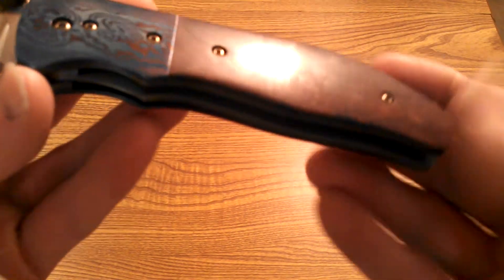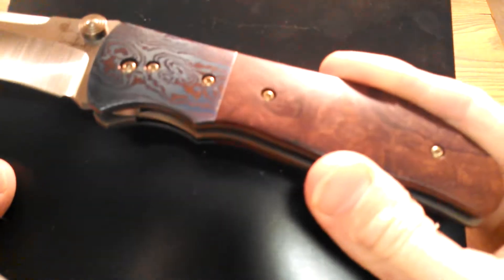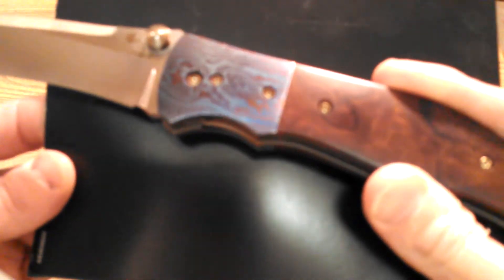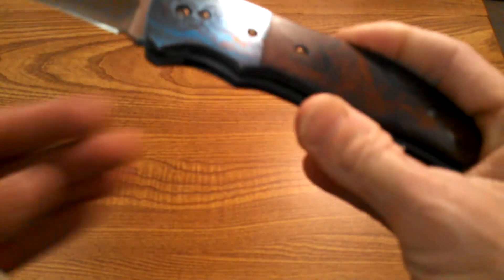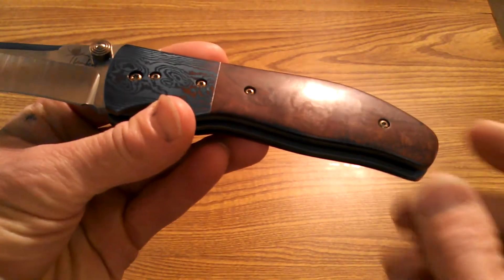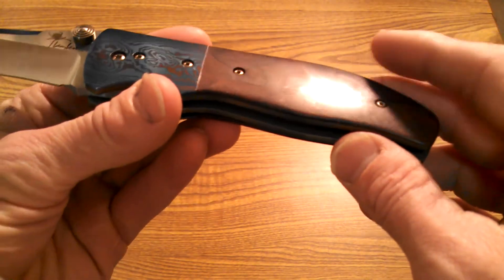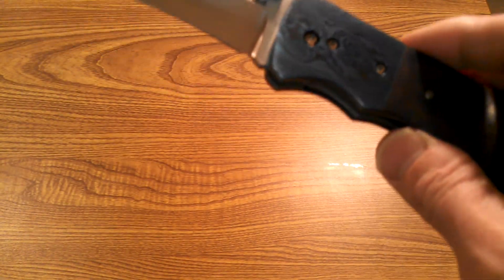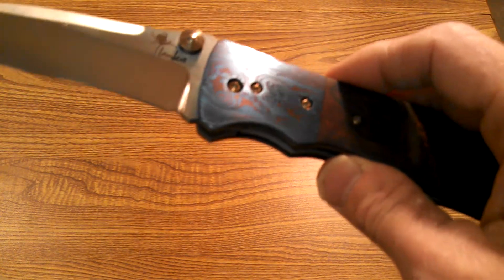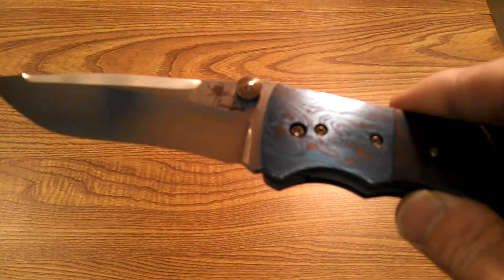Let me get the background to focus. There we go — the wood grain in it almost looks like Damascus steel, just the way it swirls and the cool patterns in it. I wish this camera would pick it up better. Then you see those beautiful bolsters — those are timascus, blued and bronze. Looking at this thing with the naked eye is incredible, you can just stare at it for hours.